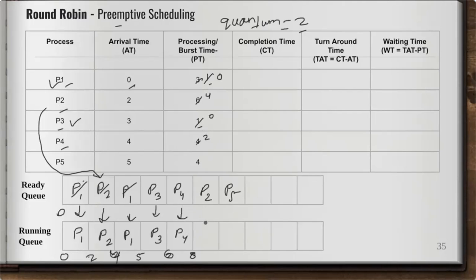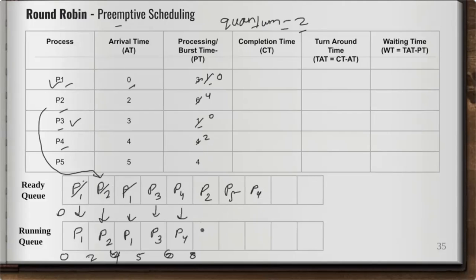Then, because there are no other processes which are not already present, everything is here in the ready queue. That is why we can simply place P4 at the end, because we still have remaining units of processing time left. It's still supposed to execute, so we're placing it here. If we had any other processes that were not put in the ready queue, then we'd place them first and then place P4. But because all the processes are already there in the ready queue, and some of them have already finished their execution, we can directly place P4 over here.